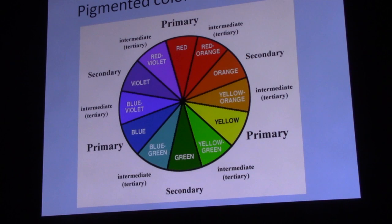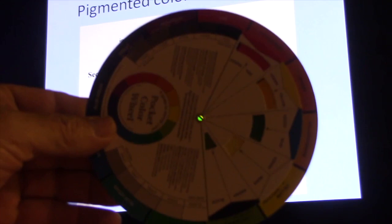It should be right over there. If you don't have one of these, I highly recommend that you get it for yourself, because you're an artist, okay? You're not just a woodworker. You're not doing flat stock. And a color wheel will tell you by adding this shade to it or that shade. You want to hold it where they can see it? Well, it's actually up there.